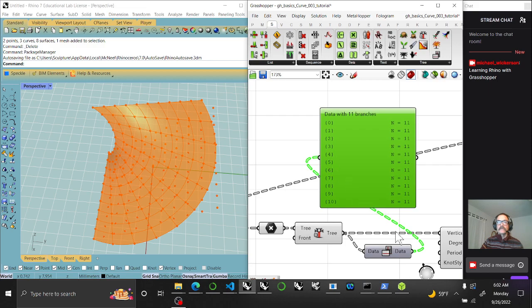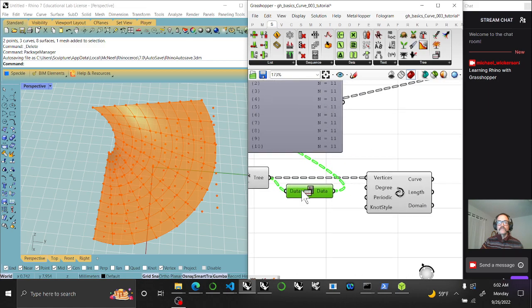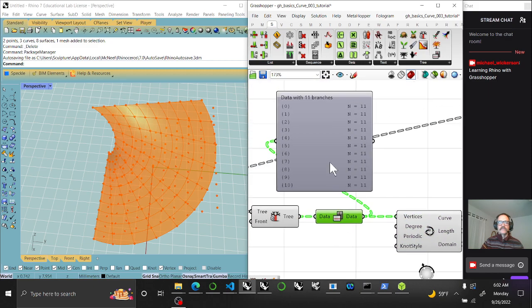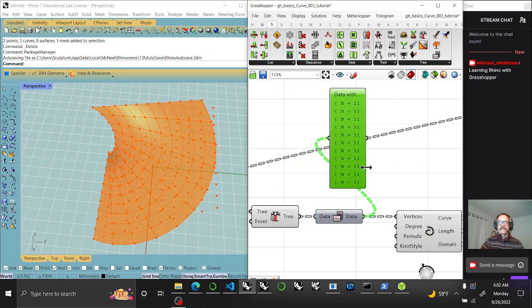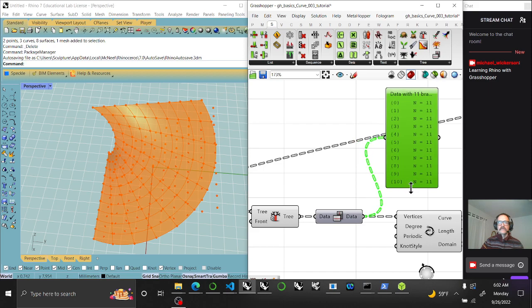and I will flip those data sources and watch what happens. They switched again. Now it's hard to see the subtlety of what happened because they were so close. 11 branches. I should have a flip on these. Well, because it's the same count, it's still going to read the same, but it's not going to look the same. The param viewer is going to look the same, but the visualization of those curves is going to change. So I'm just going to put that in like that. Downsize this. We don't need to see it all.